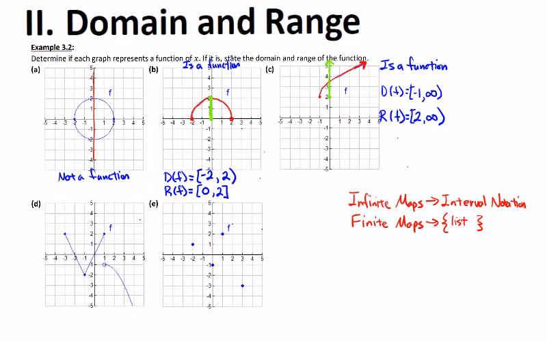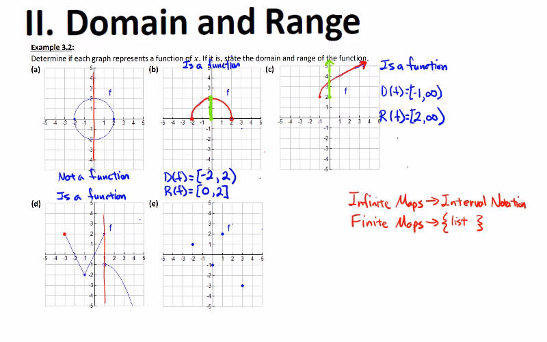And for part D, I'm going to start at the point -3, 2. By the way, this is a function. Now I'll go ahead and tell you this as well. The one place that students sometimes struggle with is right here. This vertical line right there, because all these other vertical lines that I can draw are only going to cross once, and those are fairly obvious. But it's this one right here that students sometimes struggle with.